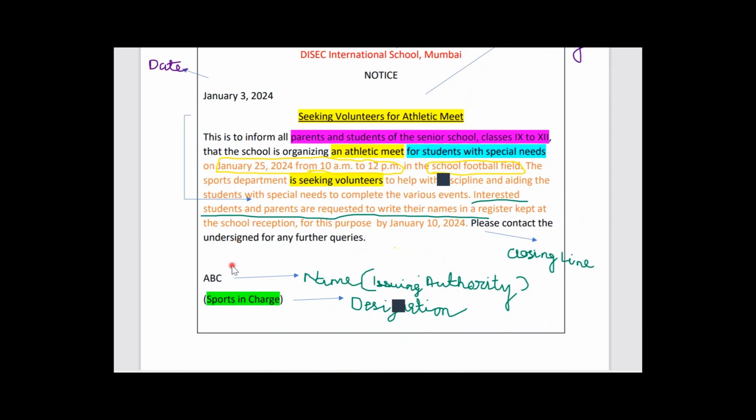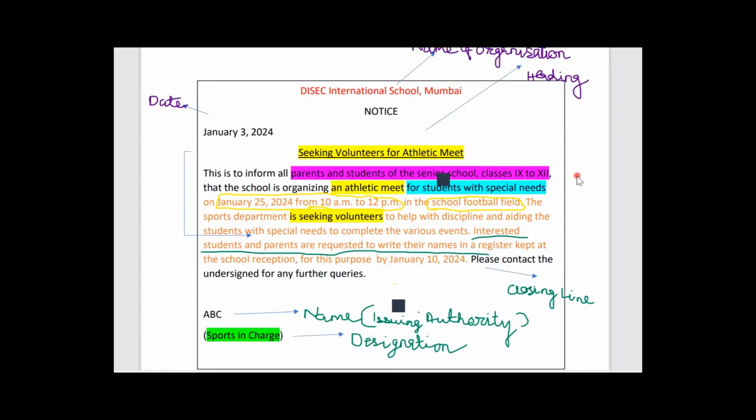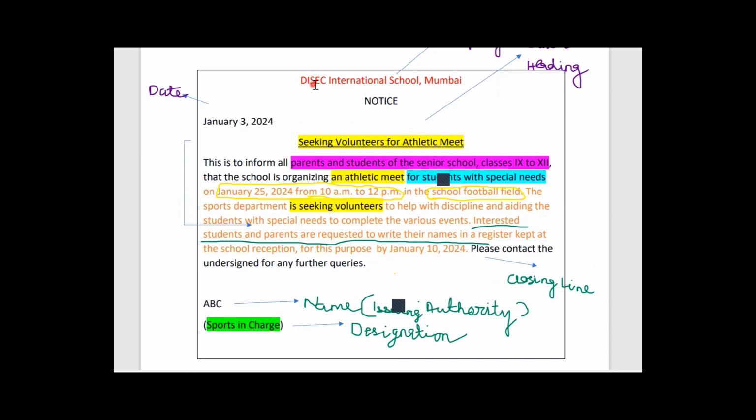Can we make a signature here? Yes, you can put a signature here. And then the designation sports in charge, which is already given to you in the question, comes within brackets. So repeating this once again, the designation for purpose of highlighting, you put it within brackets. A good tip would be first to write the notice. Make sure that you begin on a fresh page. You write the notice, middle align your name of the organization, this heading, left align the date.